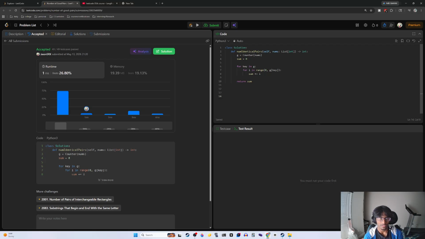Okay. So the runtime complexity for this would be O(n), because in the worst case, all of our numbers could be unique. So when we create a Counter of nums, we could just create a counter of 1 frequency for every number. And then extra space would be O(n) because again, every single element in nums could be stored in the counter. So it's O(n) for the worst case of both.